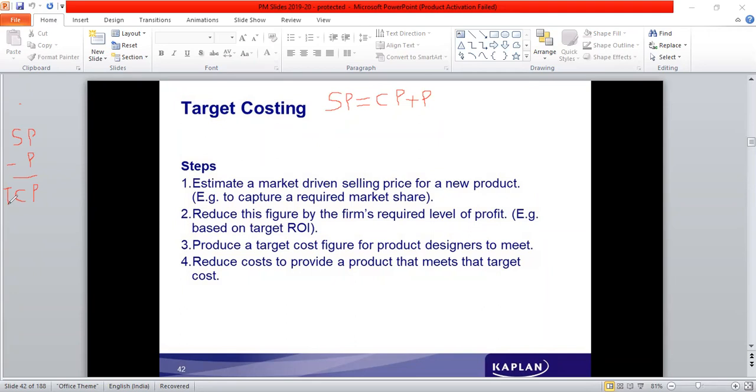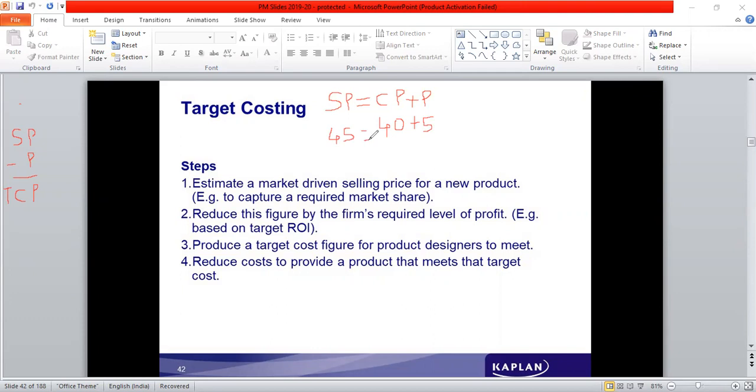Now, in this process of deciding how to achieve the target cost, whatever measures are to be taken to cut down on the cost. Let's say, for example, until now they are incurring 40 as the cost price. So all the costs added together divided by the number of units, the cost price per unit until now is 40. Let's say they also add a profit margin of 5. So the selling price applied for the products sold in the market is 45. So this is the present situation.